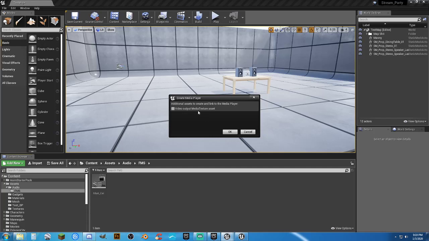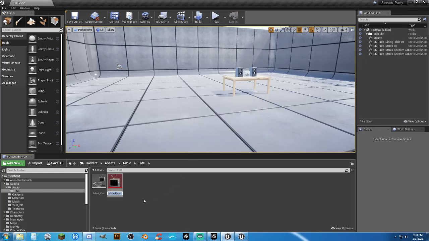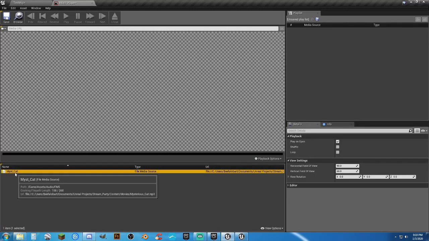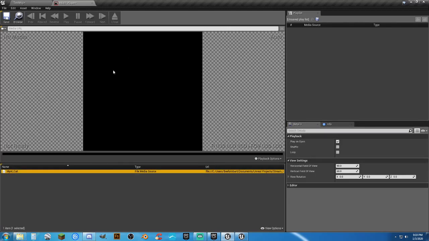We're not going to need that for audio. We'll call this music. There's our player, and our song here, there's nothing in there. If we double click it, no video track available because we don't have one. So that's good.